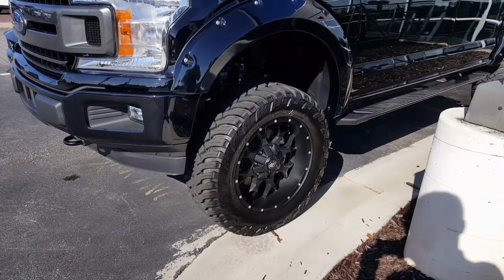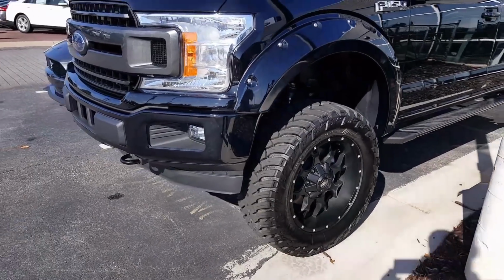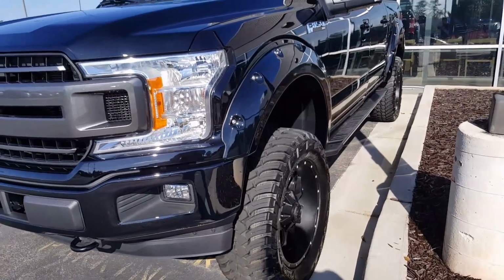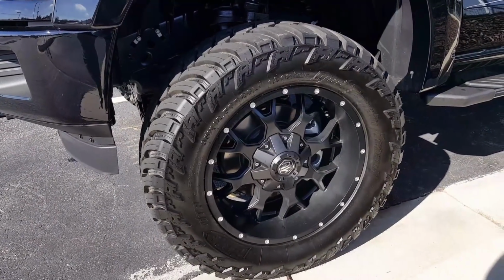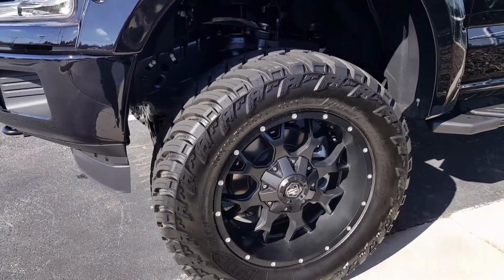Episode 2 of our aftermarket tire options. Tires go to change the look of a vehicle completely. It's the one thing that you can do to a vehicle to change up the style, make it unique to yourself. This here is an AMP Mud Terrain Attack MTR 35 12 50 20.